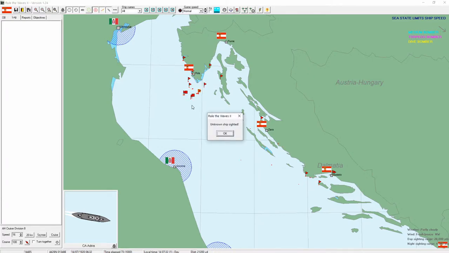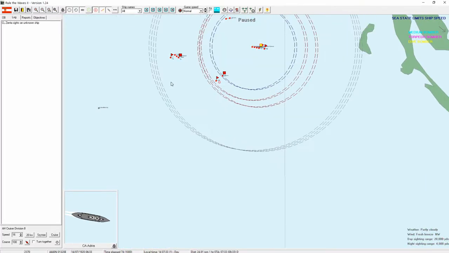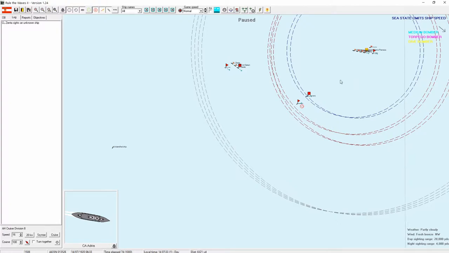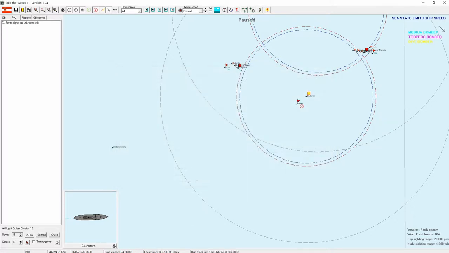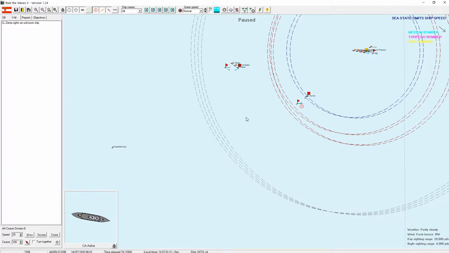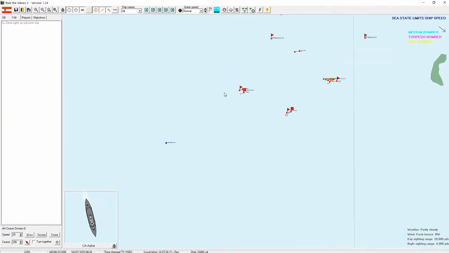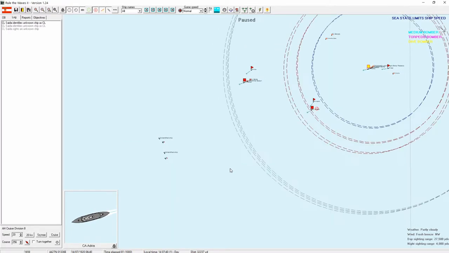A good gap in our armor. Okay, unknown ship. Right, we're over here, so let's put you guys back onto line ahead. Good, let's kick everyone up to 20 knots and head in the general direction of the enemy. Can't work out what it's doing. Okay, three of them. Probably just screens, scouts.